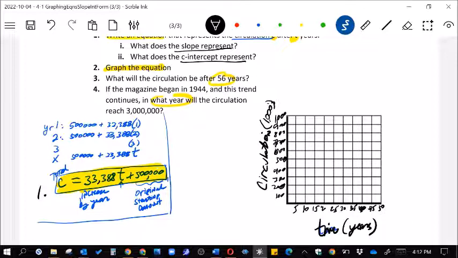Well, actually, the y-intercept we know here. The y-intercept is at 500,000. And let's put in a few other numbers. Let's try, say, 20, and see what happens. So part 2, I'm going to do that the circulation is equal to 33,388 times, say, well, actually, let's do the 10 first, see which way it goes, because that's easier as a number. Okay, plus the 500,000.